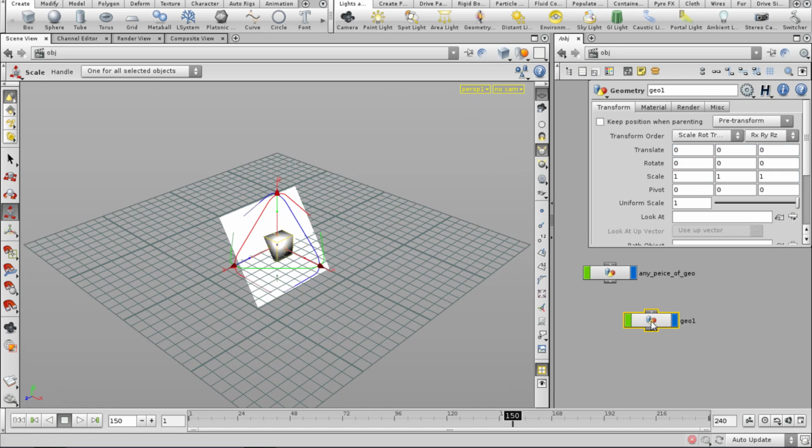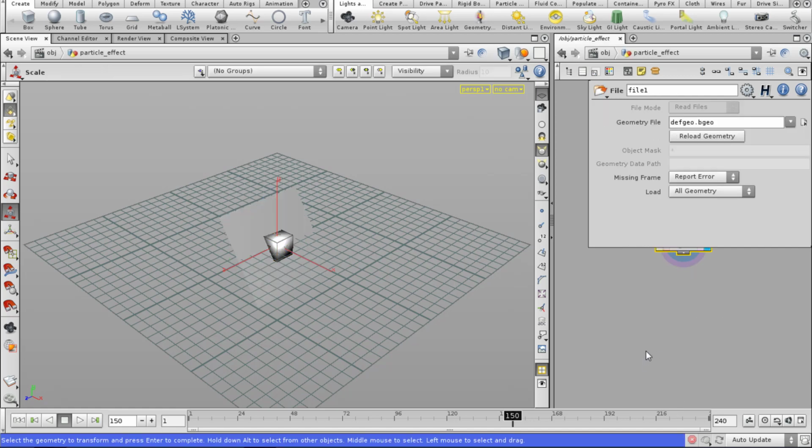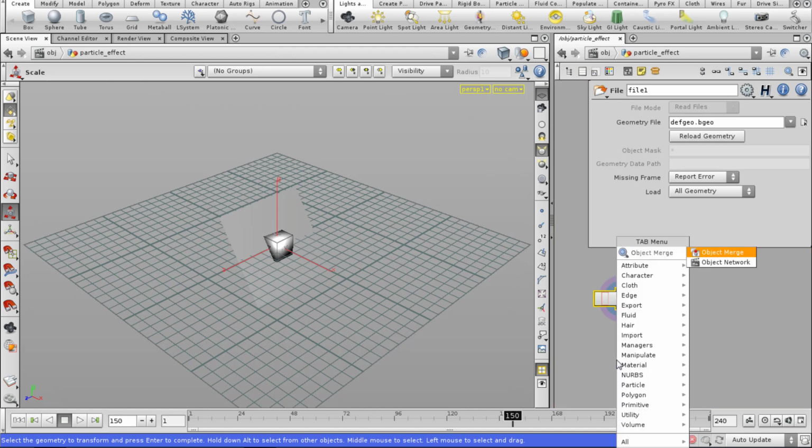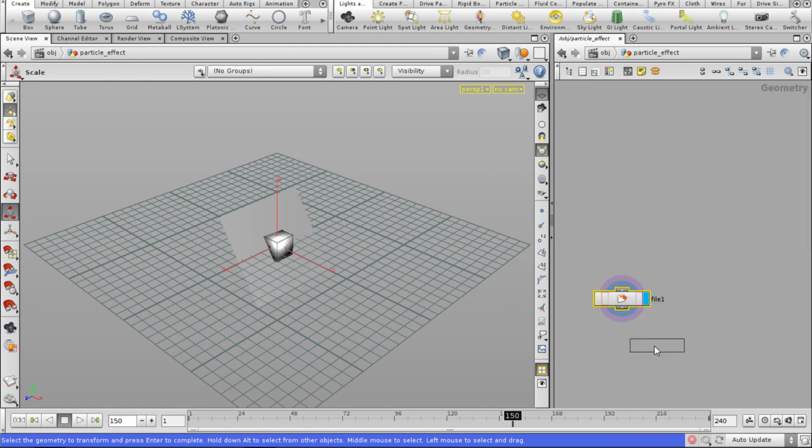It's going to house my effect, basically. So I'll call this particle effect. And here I'm going to merge.